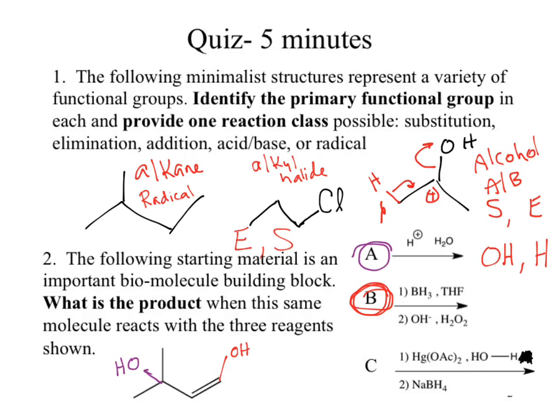Boron, remember we said, has an empty p orbital. The electrons from our alkene can then go into that empty p orbital, generating our new bond. Okay? We then have to leave the other carbon with a positive charge because we took the electrons away. We're going to put the positive charge again where it's most stable, on that secondary position. Okay? Once the boron's been attached, we can have that hydrolyzed or removed in the next step of the reaction with our hydroxide and peroxide.